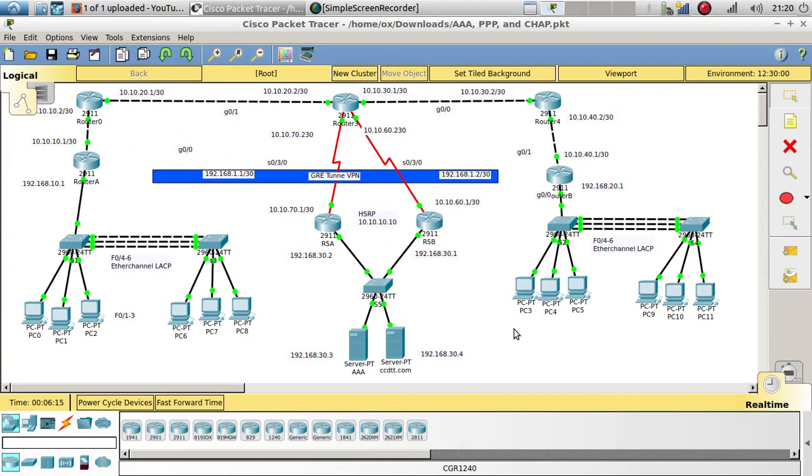And as you can see, we have configured tunnel, URP, HSRP, ether channels. We have also done some ACL, URP, I think I said that already. Yeah, some VLANs, router on a stick. Let's see what else I did. I think that's it. So over the past, I think I have done 4 videos already.